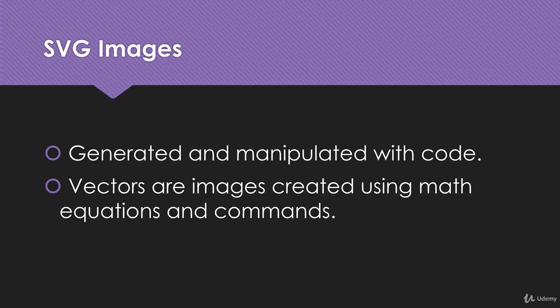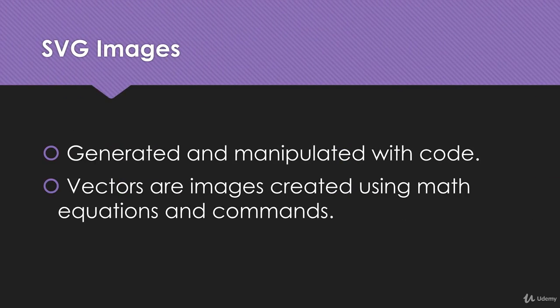Another format is SVG. However, SVGs aren't generated like traditional images. Rather than it being something that a program or device can generate, it's generated with code that you can read or write. There are programs out there that can generate SVG images, but we'll get to that soon enough.